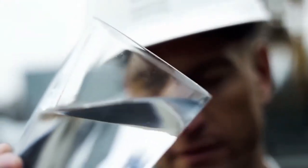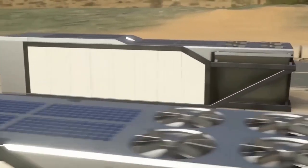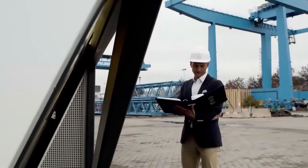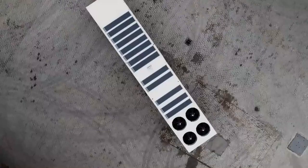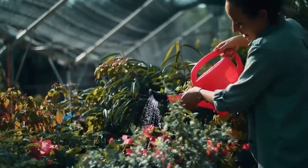A single unit may generate up to 2,642 gallons of drinking water each day. The device employs a combination of filtration and UV disinfection to provide appropriate mineralized water. This method even exceeds the World Health Organization's requirements. Furthermore, the system's proportions are approximately those of a typical 40-foot container, making it simple to move by air or rail. All of this is combined with solar panels and smart programming to ensure the best use of energy.